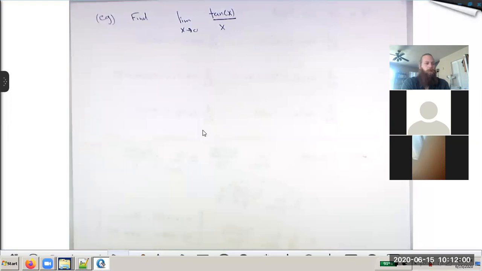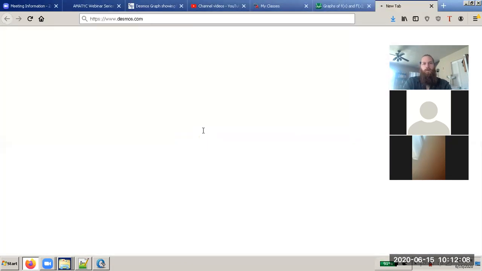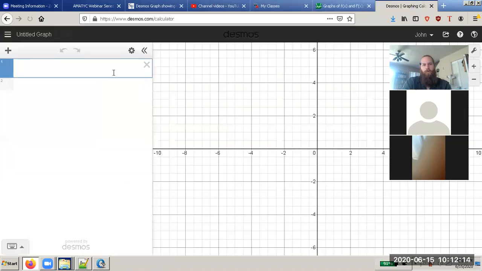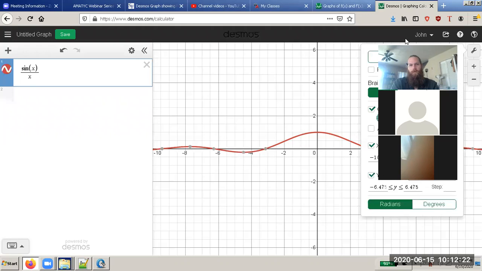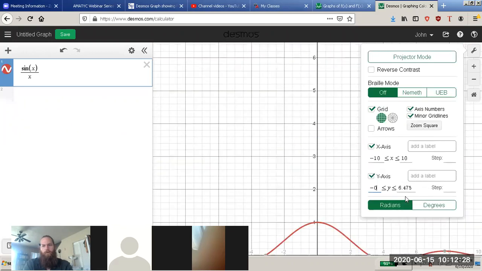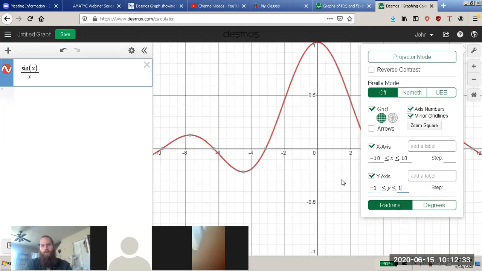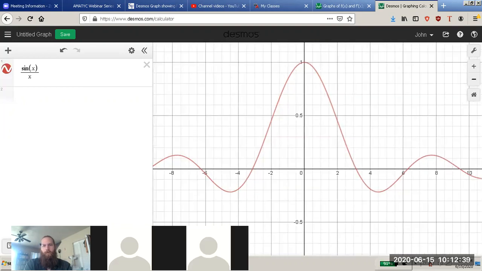Albert asked a fair question. In the real world, what's this used for? Remember that sinc function? I'll be very brief here. So in signal processing, this function has a special name. It's called the sinc function. It's just going to go from 1. So this guy right here is hugely important in signal processing.